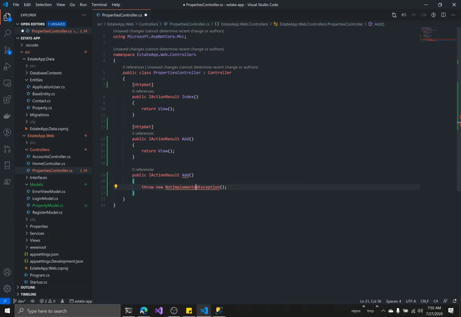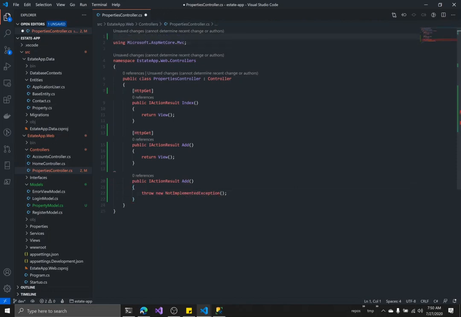For this we need to add the using System directive. So when you're not ready to implement a feature, you can just put this here, and if you try to use the feature while this is here, your application just throws an exception. I like to do it before I actually get around to fleshing out the implementation.